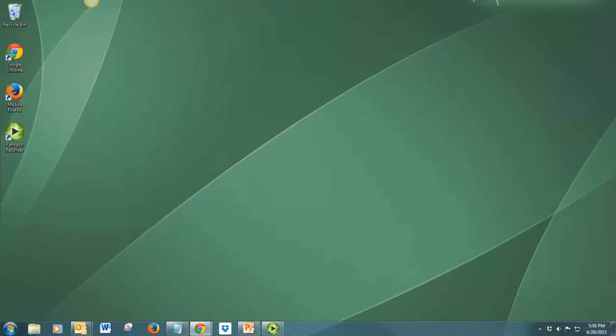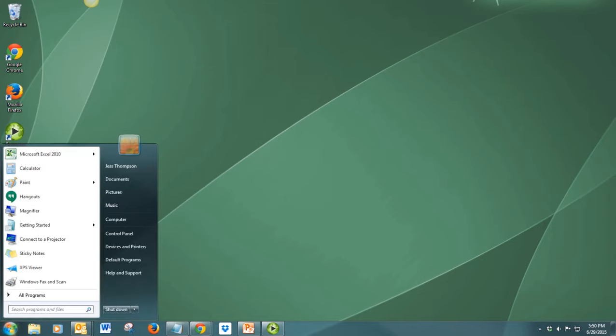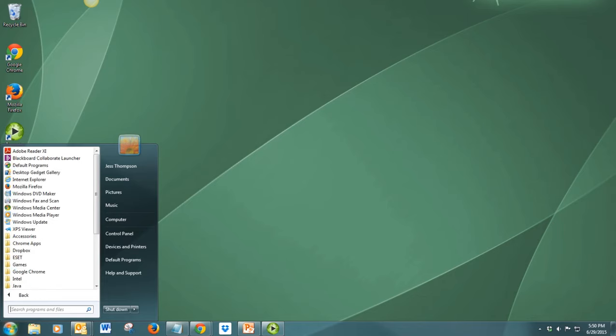This video will show you how to use the Start menu and Finder to find applications and files on your computer. To start, go down to the Start menu. Click on the icon. Programs that you use often will be listed here at the top. All of the programs on your computer are also listed.